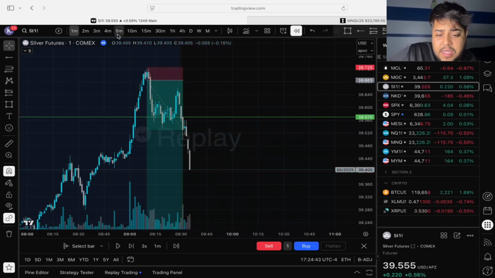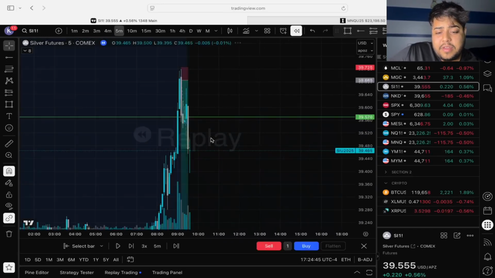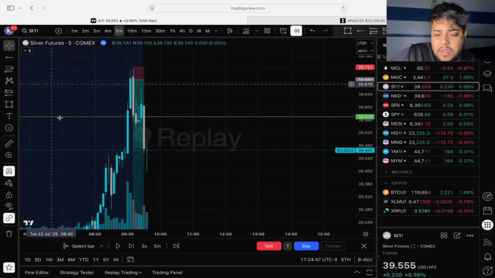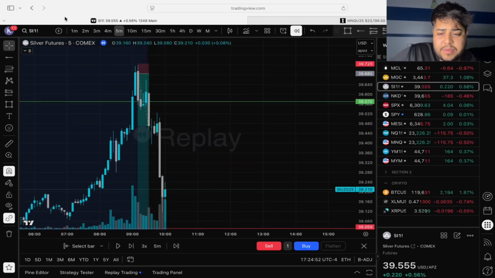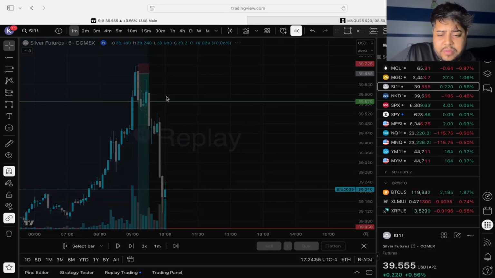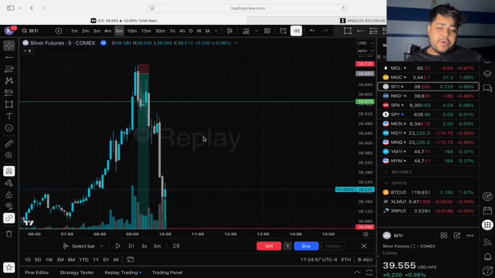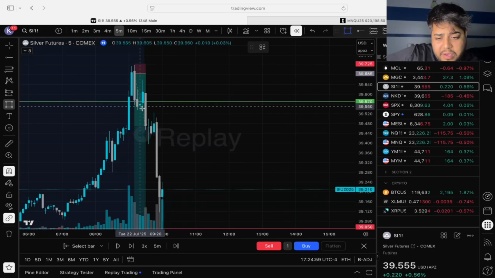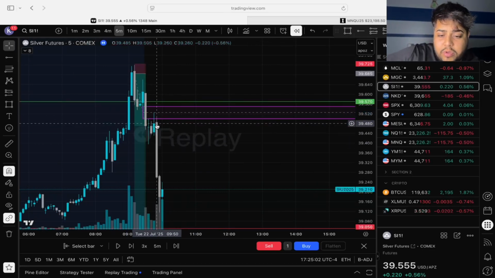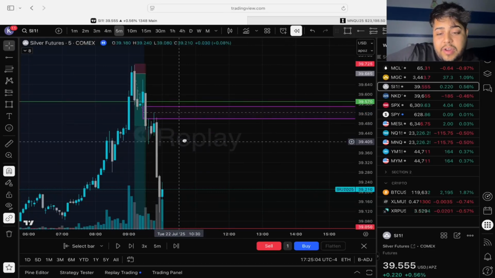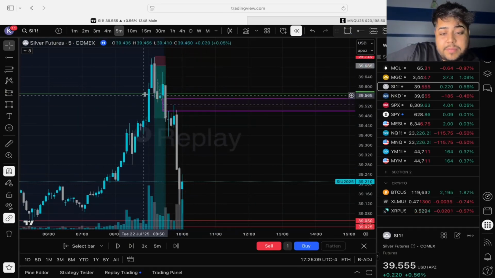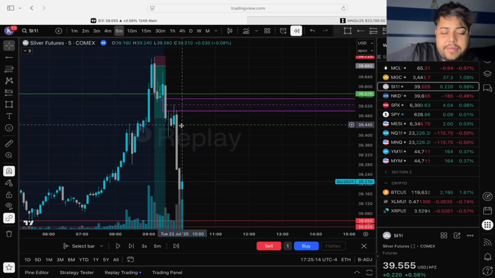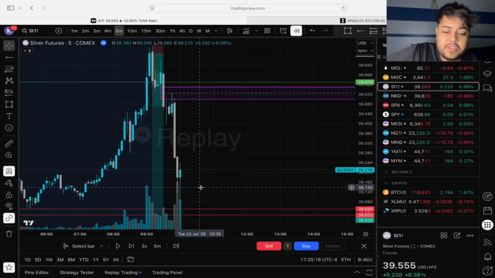So I waited, and eventually, see on silver, I like looking at 5 minutes for fair value gaps, or 3 minutes. The 1 minute can be a little weird, and it looks weird on the chart sometimes. So I saw this 5 minute fair value gap right here, and this would have been my actual entry and trade, but I anticipated it a little bit, and it worked out in my favor. Sometimes it bites me in the ass, like I said, but as soon as I saw this react off of it, I was like, let's go. And then it just flushed all the way down.